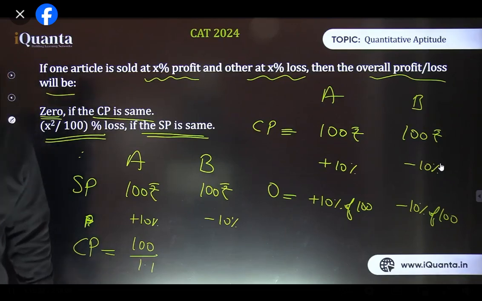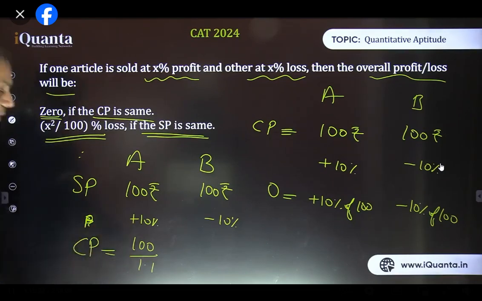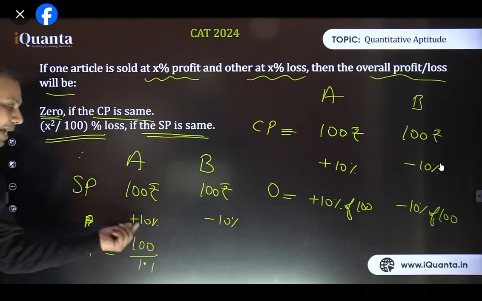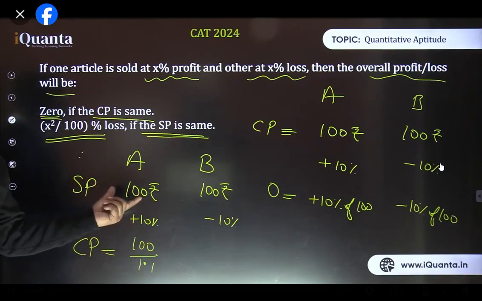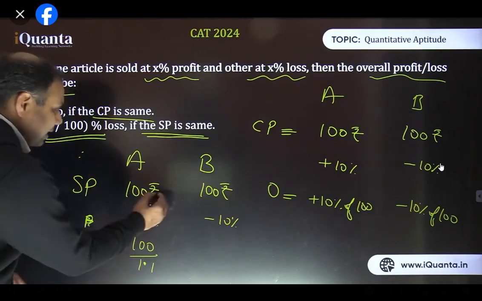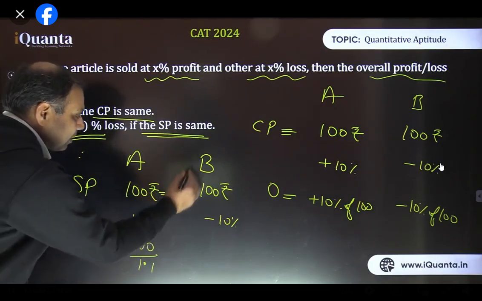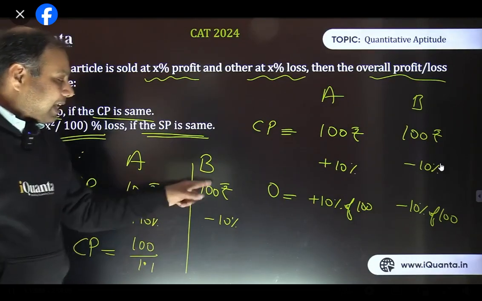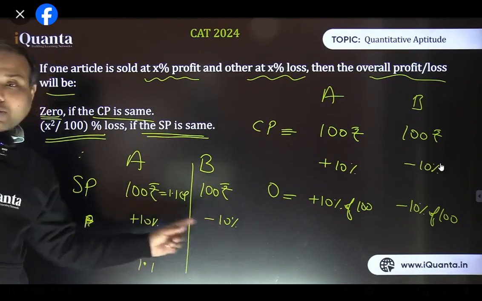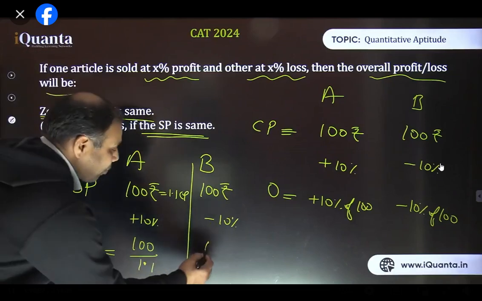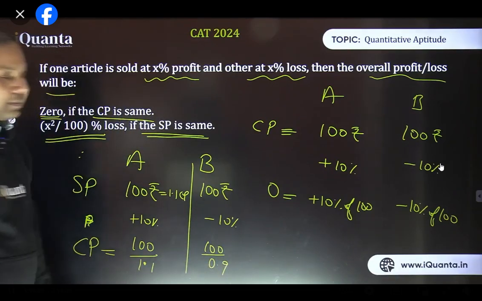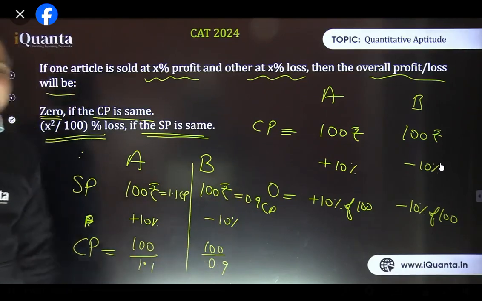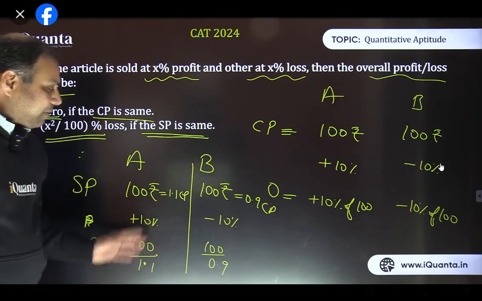Yes, that's correct, Aditi. Yes, it is 100 by 1.1. How are we going to know 1.1? Because I know that this SP is obtained by adding 10% profit. So this SP is nothing but 1.1 times CP. So CP comes out to be 100 by 1.1. Exactly same way here. In this case, this selling price has been obtained by suffering a loss of 10% on cost price. So yes, 100 by 0.9, because this is 0.9 times CP. So CP comes out to be 100 by 0.9. Now on simplification, we can find out the values.